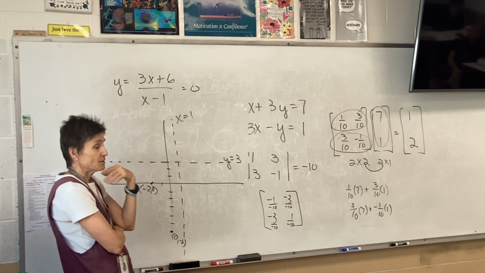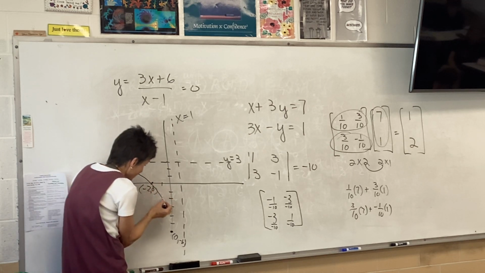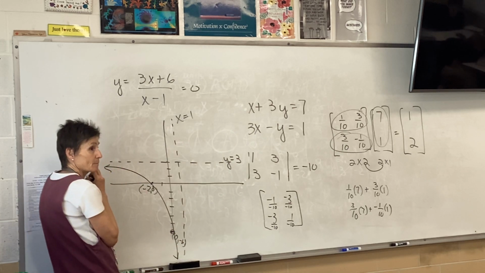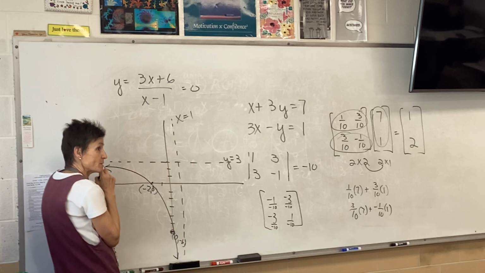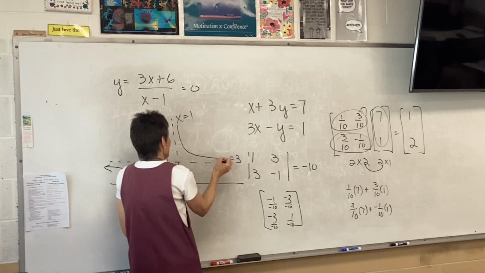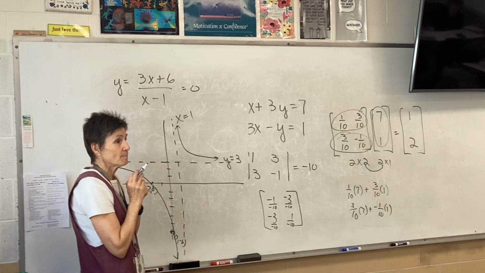Based on that, can you generate a picture? That's what we're supposed to be doing. Whoops, I missed it, but it looks like that. And then, of course, where's the other piece? Gotta have 2 pieces here. The other piece is over here. Perfect. Abe, does that answer your question?